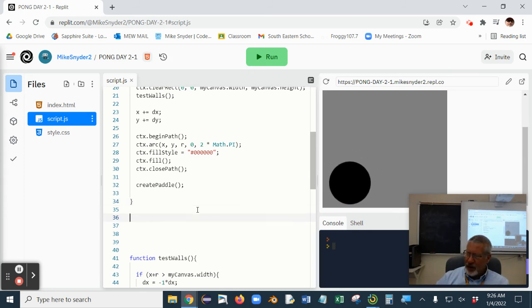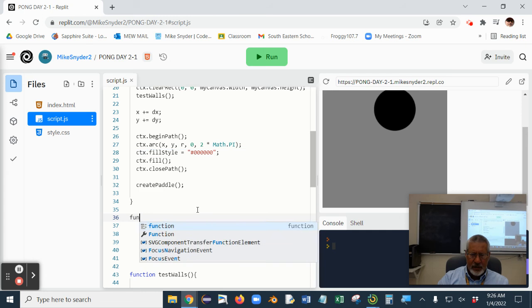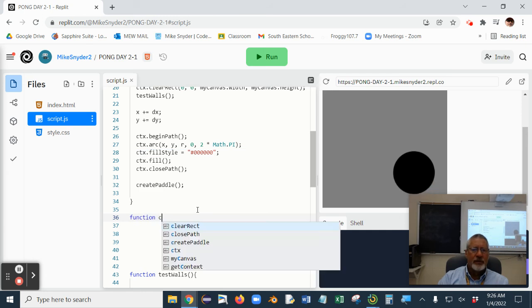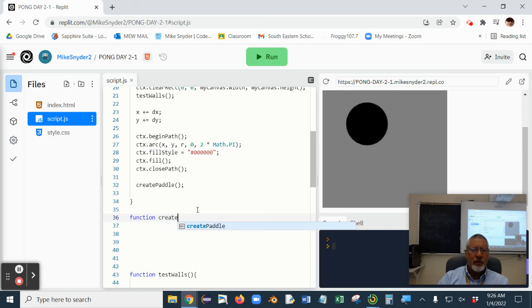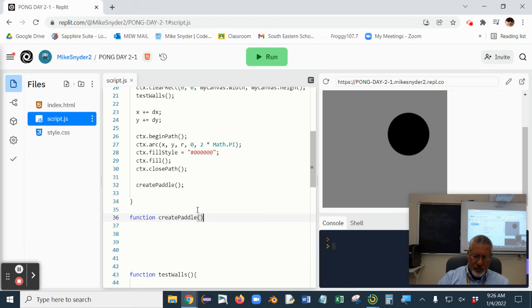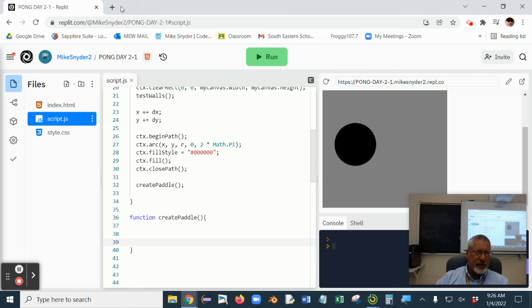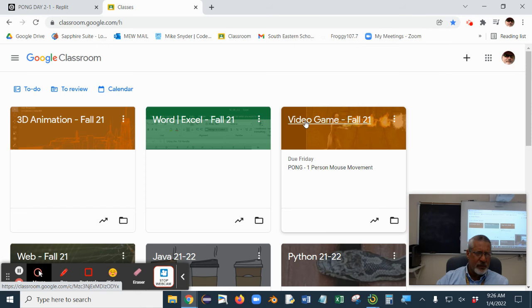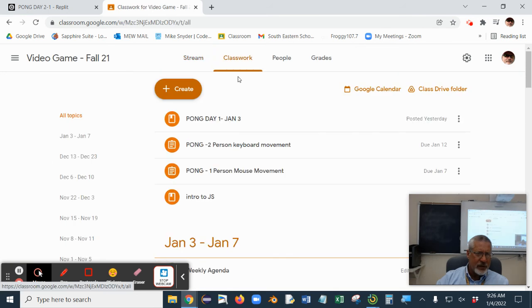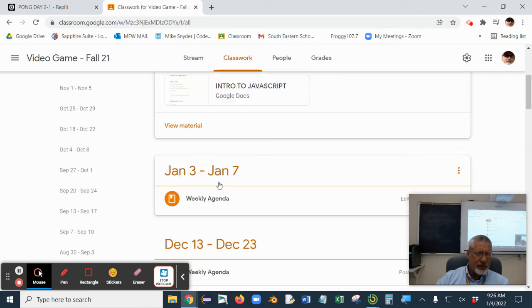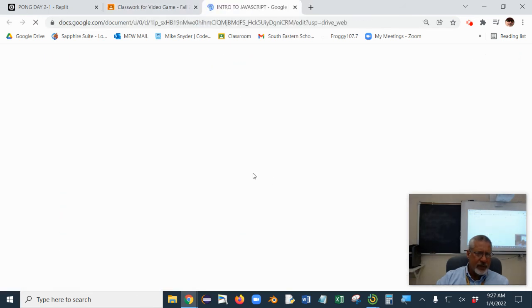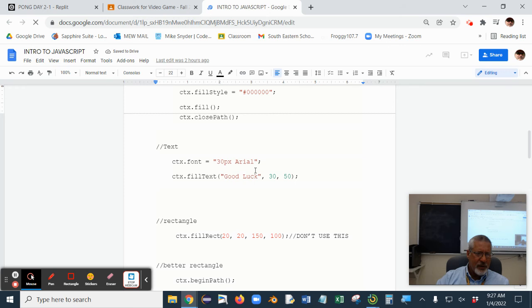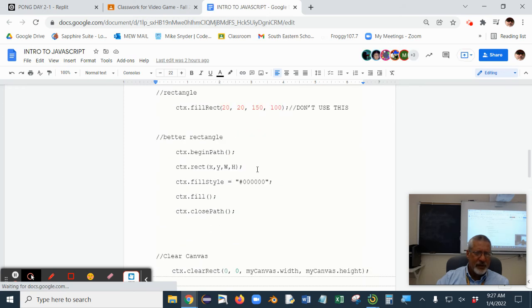Create paddle. Are you ready? So I'm thinking function createPaddle, parens, open and close curly braces. And then on the document that was given to you, video game design, classwork, intro to JavaScript, there should be a rectangle on here somewhere.